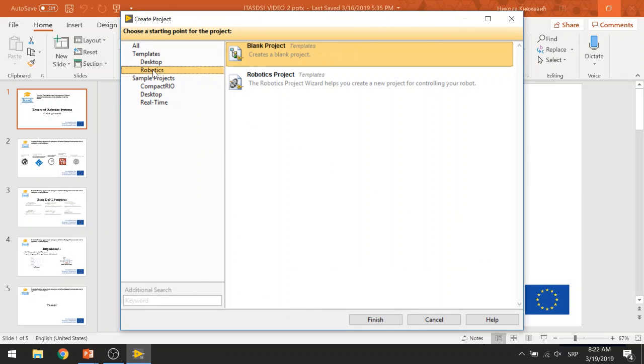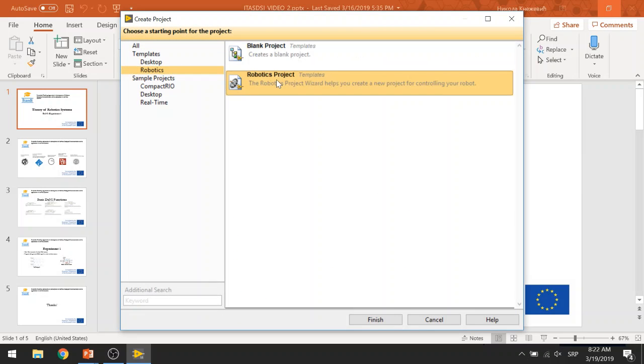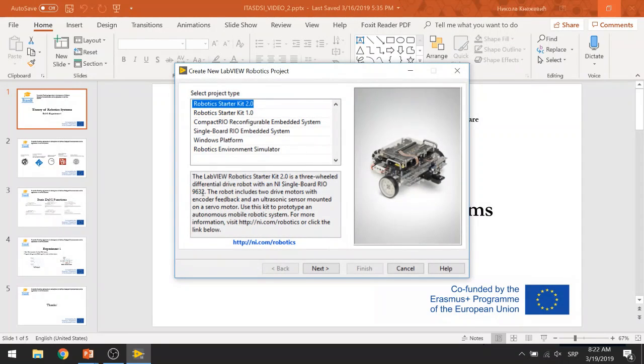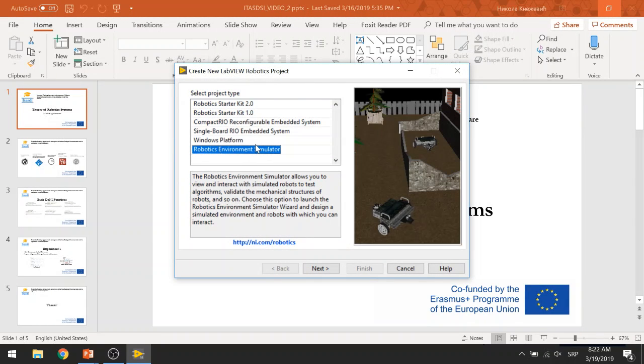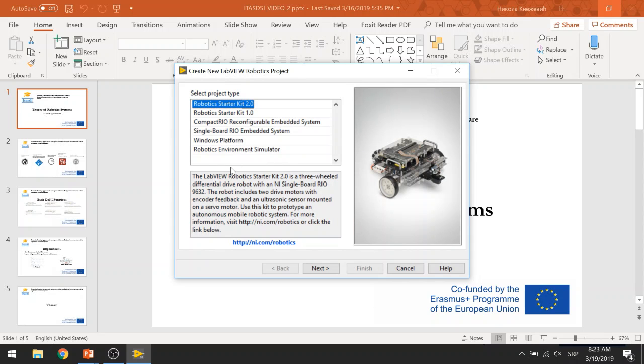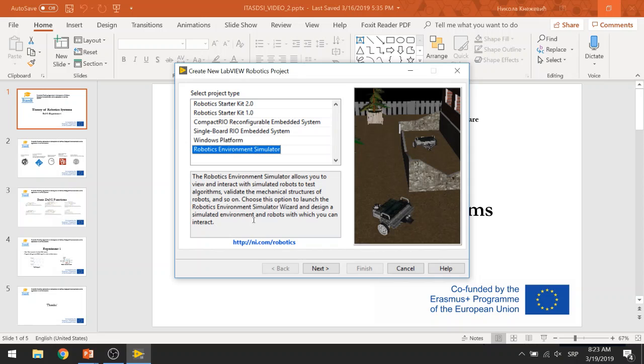Go to the Robotics tab and click Robotics Project Templates. Now we will choose Robotics Environment Simulator, because all of the code that we run on the simulator will also work on the Robotics Starter Kit 2.0 robot. So go to Robotics Environment Simulator.